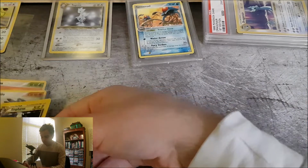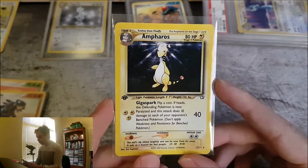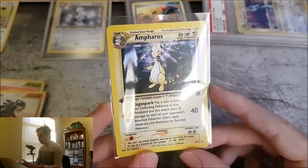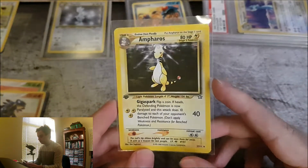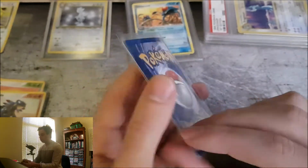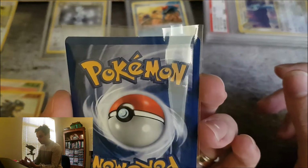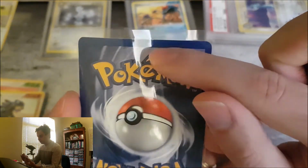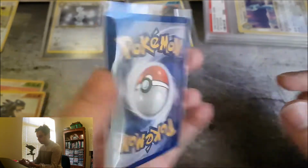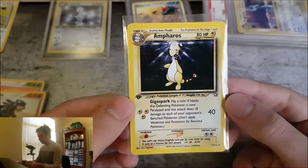Next up, from the same series, we have an Ampharos. Now this one is cool. I like this one because, again, cool holo and first edition, but it also is number 1 of this series. I think it's cool to collect number 1s. Kind of something unique. This one probably is pretty good as well. Little nick there, if you can see that on the camera. I won't get it out of the sleeve. There is a nick there. Nonetheless, beautiful card. Really nice and unique one to get.